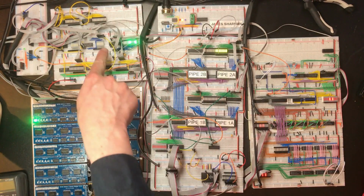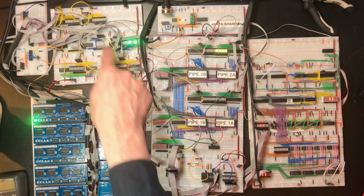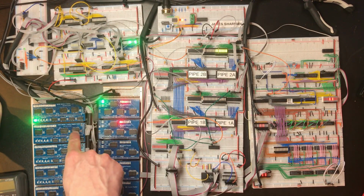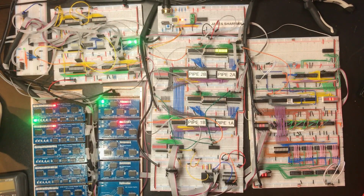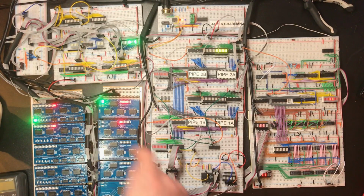Ah, that's interesting. I took this connector and moved it along one so I could stick the program counter in there, but of course that means the current signal that should be going to the program counter is going into the return address. So we can see the difference in response there. This is pointing very heavily that this chip is misbehaving.